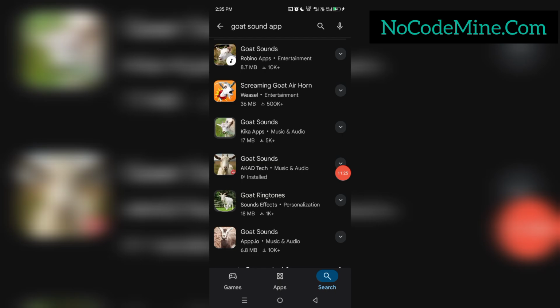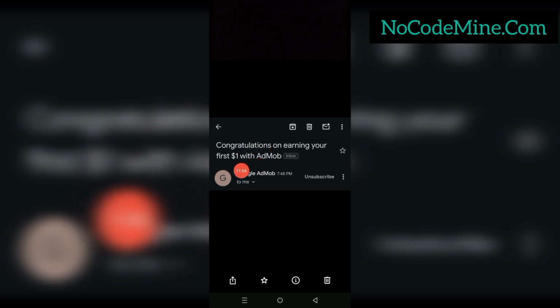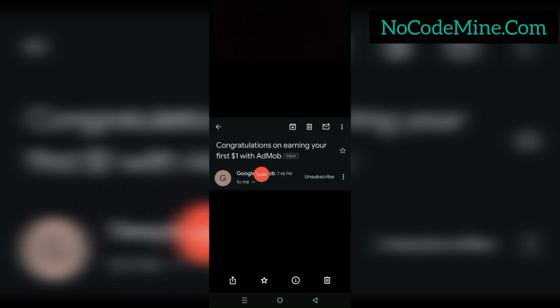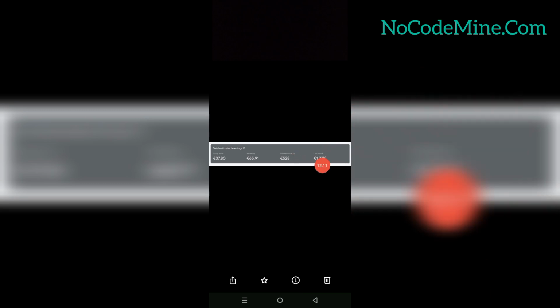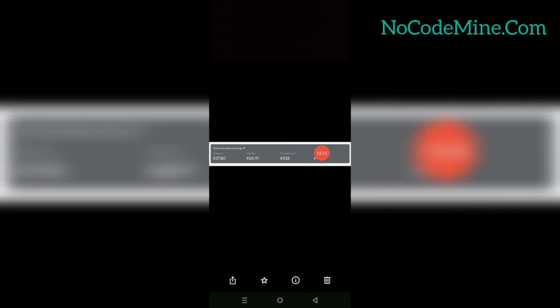And these are simple ways to make money. You can make money while you're sleeping without having to waste your time. If you can make your first $1 on Google AdMob, then you are sure to make your first $10, and from that you can make $100, and from that $500, $1,000. What I'm trying to let you know is on Google AdMob you can generate up to 1,000 plus euros per month, which is like 1,000 plus US dollars. You can generate up to this extent.